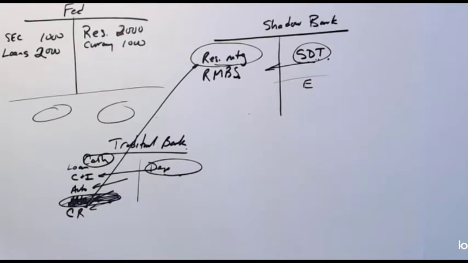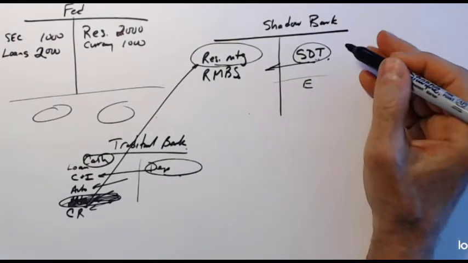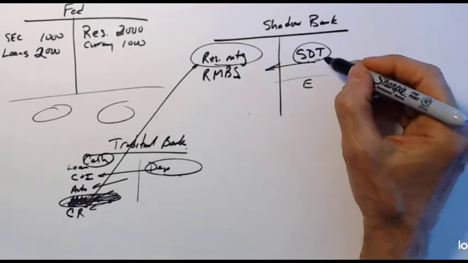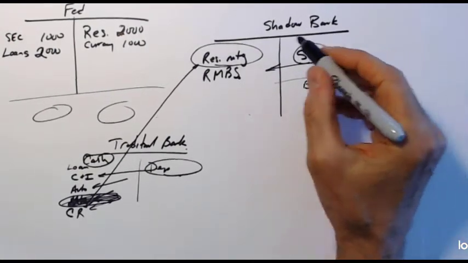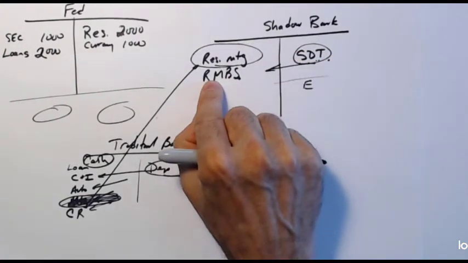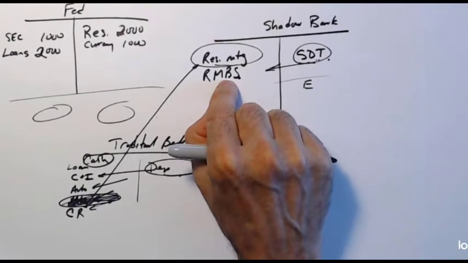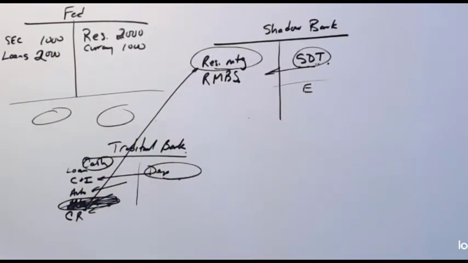But here's the problem. This is short-term debt. It's got to be rolled over every 30 days or very quickly, because they're borrowing for maybe a month, maybe 3 months. But look at residential mortgages and mortgage-backed securities. Like I said, the underlying assets for this can last 30-some years. That's a problem, because what happens if there's a lot of defaults on residential mortgages?